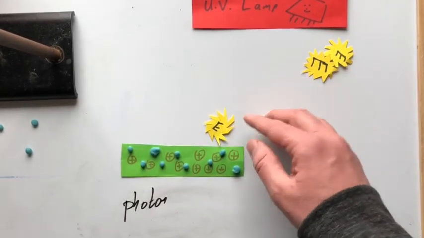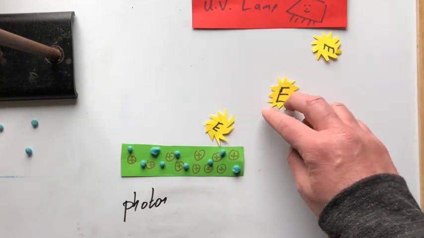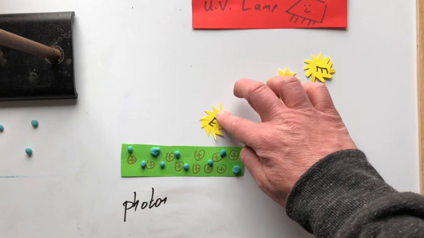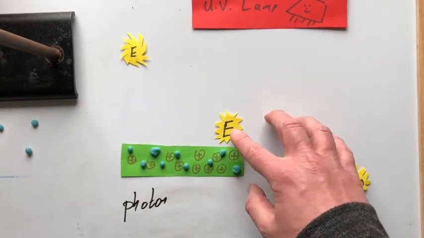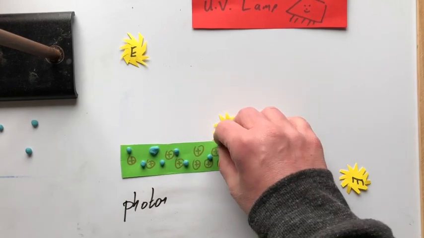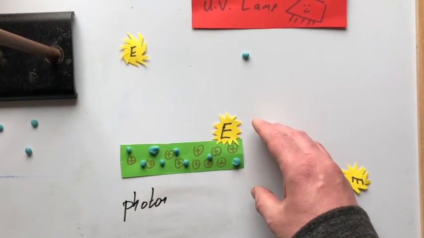No matter how many of them combine, it's no good. It depends on how much energy each individual photon has. So if you've got a photon from a UV lamp, it'll have a particular energy associated with it. And if that energy is enough, it can give these electrons enough energy to again escape from the positive forces that are holding it in.